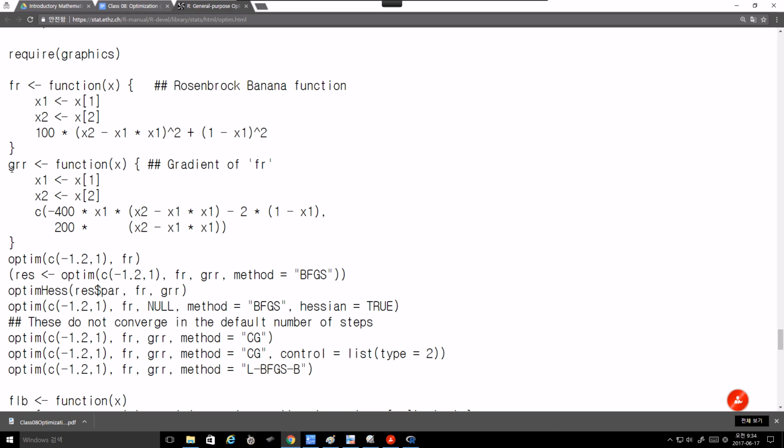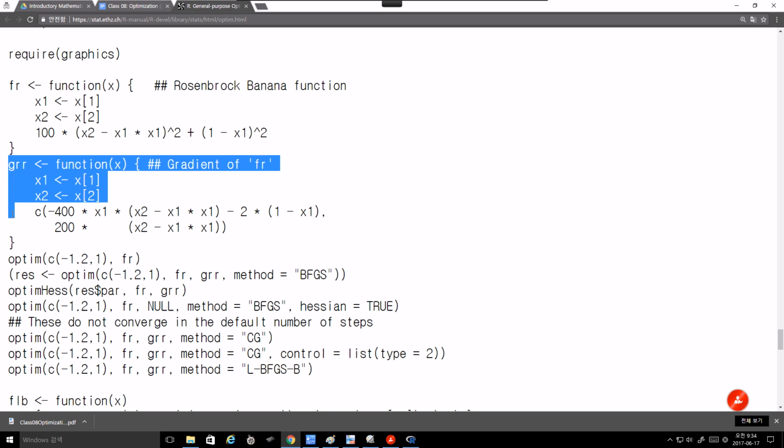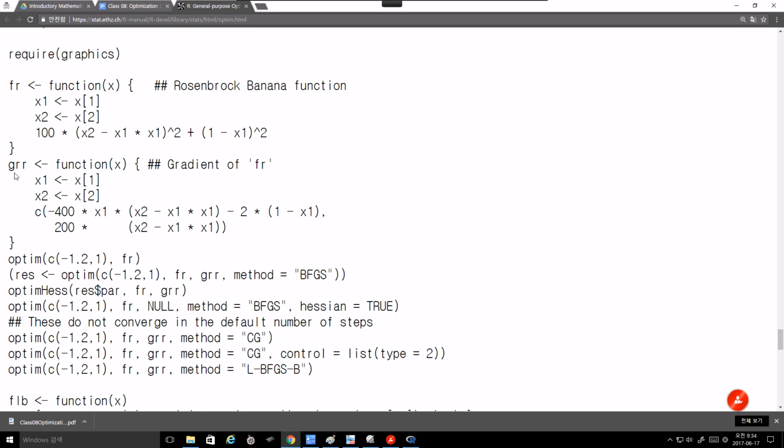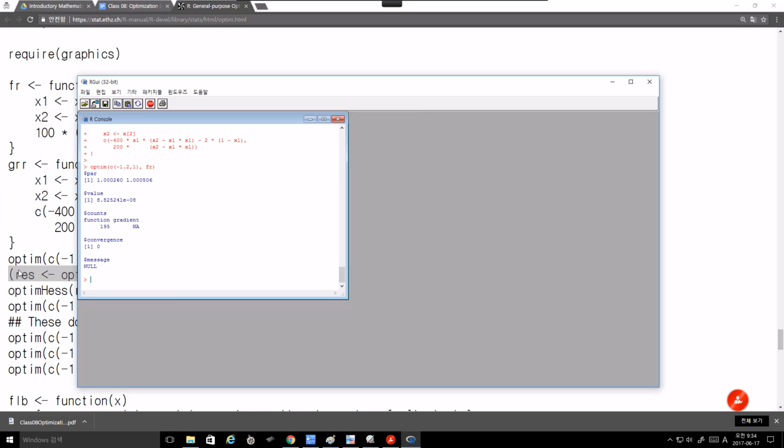Because we calculated the gradient, I want the computer to use this gradient instead of its own numerical gradient, right? And then the computer can do the work more easily, faster. So we plug in the gradient over here, and for the method we use BFGS. So let's take a look, right, and then we can see the answer.